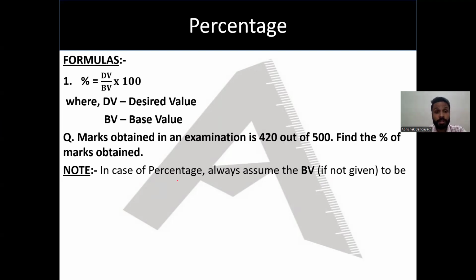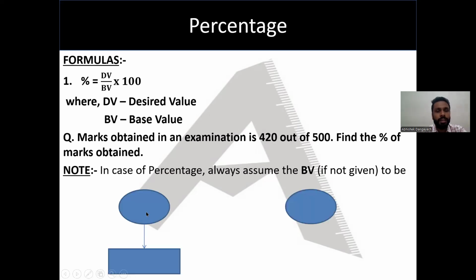But when I'm talking in terms of something like percentage, in case the base value is not given to you, it's a suggestion from my side, rather than assuming it to be X, you can assume it to be anyone, any guesses? Okay, so the correct answer is कि आप उसको x assume मत कीजिए, आप उसको 100 ले लीजिए. Any logics? Why 100? Again, just to make the calculation portion easy.